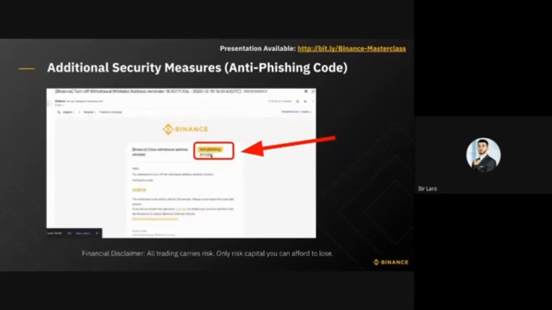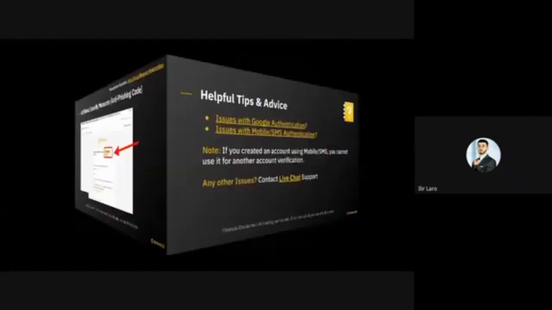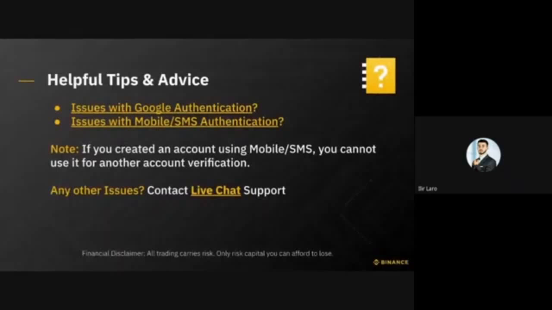Now this is useful because in case you do get emails claiming to be from Binance saying you need to reset your account and you don't see this anti-phishing code, then you know it's not from Binance, it's from an impersonator or hacker, for example. So definitely set up the anti-phishing code. It'll allow you to identify if the email was sent out from Binance, and if it's not, you can report it and ignore the email. So again, those are some helpful tips to secure your account even further.